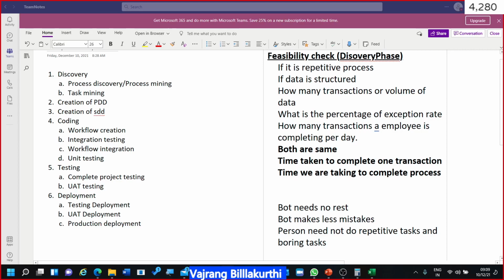So you need to speak again. The main point is you need to speak so that we can understand your problems and what mistakes you're making. Now, in this process discovery phase or the next phase that you are going to discuss, we are going to dig deep into each and every concept. We are going to create a PDD. We are going to do a task capture. We are going to do each and everything.